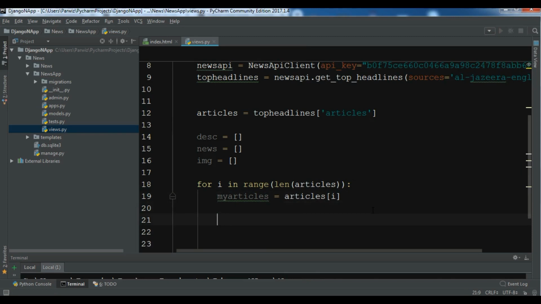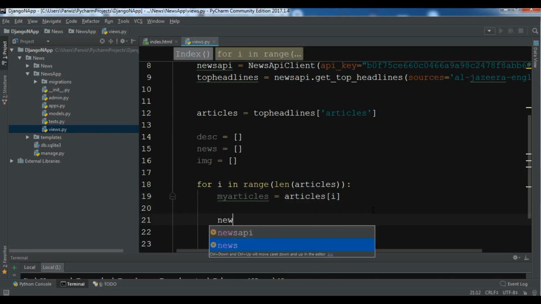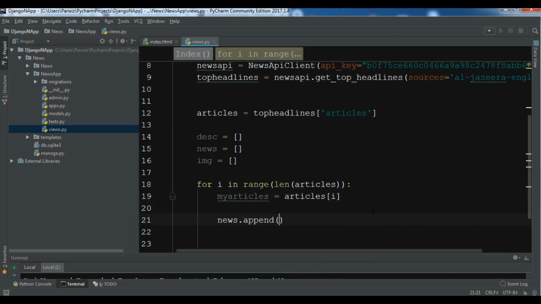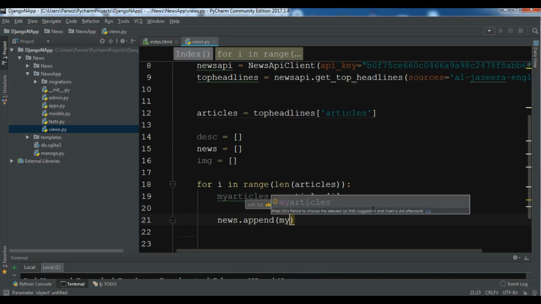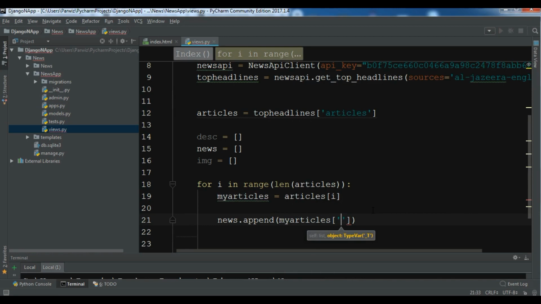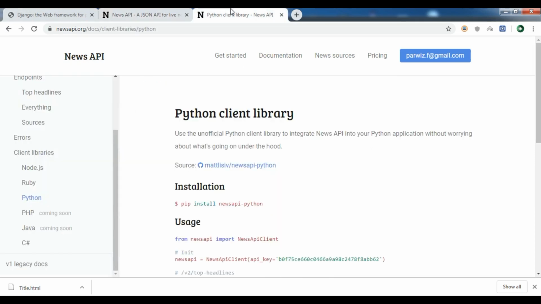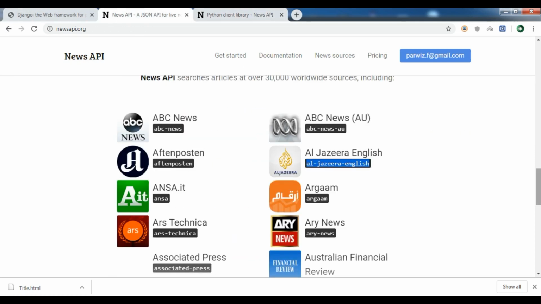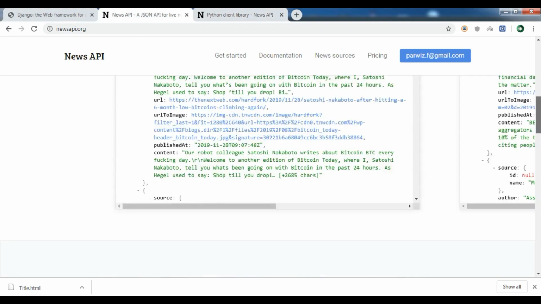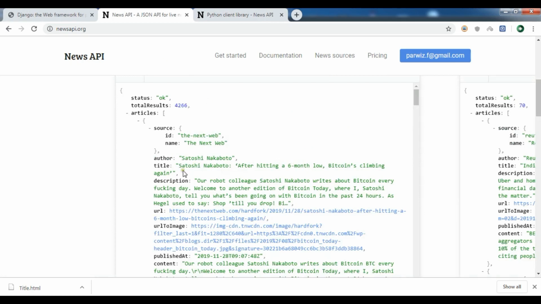Now we need to append our data. So first news dot append, and in here I'm going to append my article. The first I'm going to append the title. So you can see if I open this and if I see the JSON data, you can see the title and the description and also URL to image.